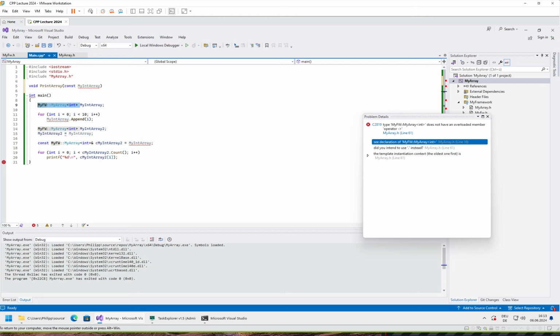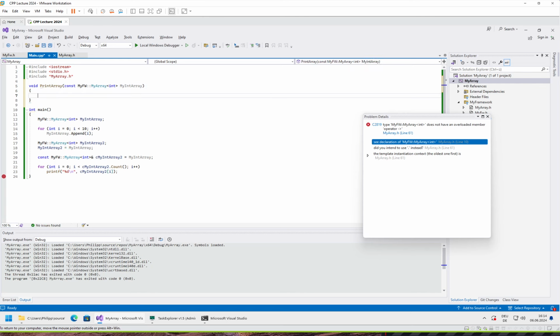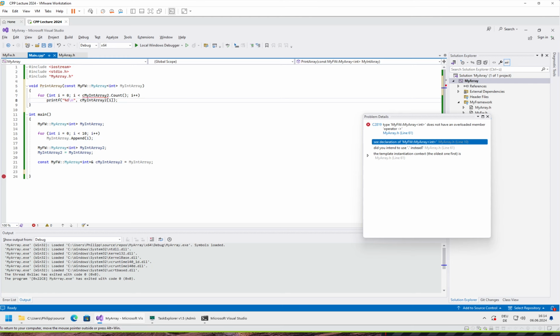So add the type as well. Since this is not a reference, it will be created, and we will end up with a duplicate. But since it's const, when we use the square bracket operator, it must know.